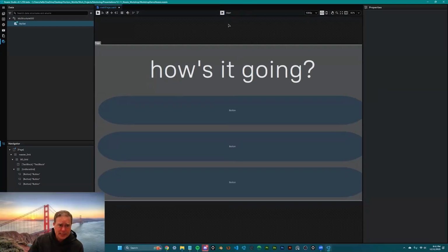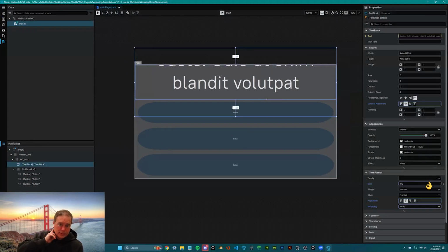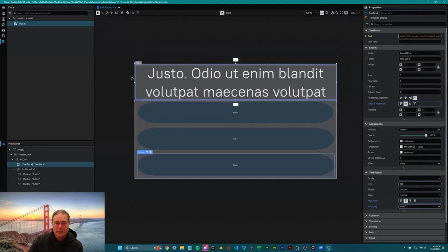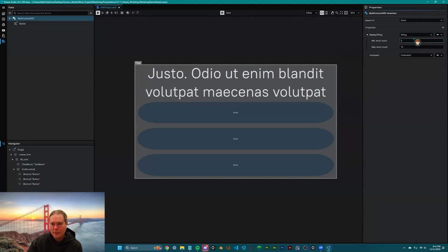Another thing that's kind of nice about data sets is that they can autofill a bunch of fake data for you. I'm not sure if you've used that feature very much, but if you click that little auto generate button, depending on how you set up your data structure, it will put like 1 to 10 words, and if you open that, you can say I want minimum number of words of 0, maximum of 10.